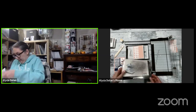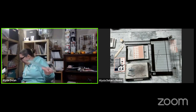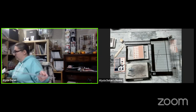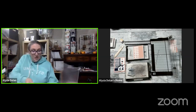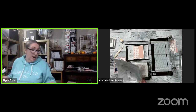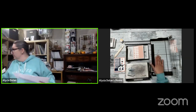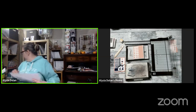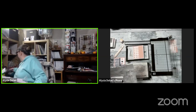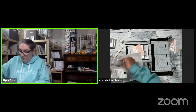Where did I put that vellum? I don't know where it went. Do you see it, you guys? I hope it didn't go flying away, but I don't see it. It has to be here. It was just here. All right, I don't know what I did with that, and I can't see it on my table. So I'm going to have to cut a second piece, which seems awfully silly, but I'm sure I will find it again later. I must have picked it up with something else. I don't know. All right, let me find another little scrap piece in here.